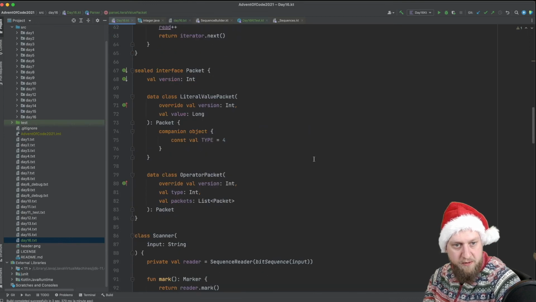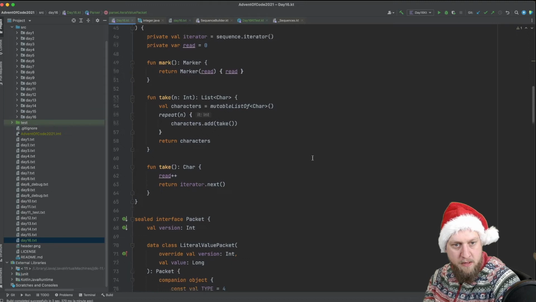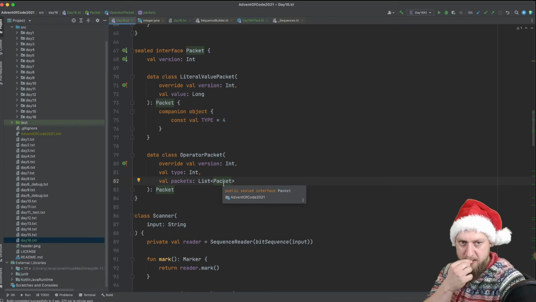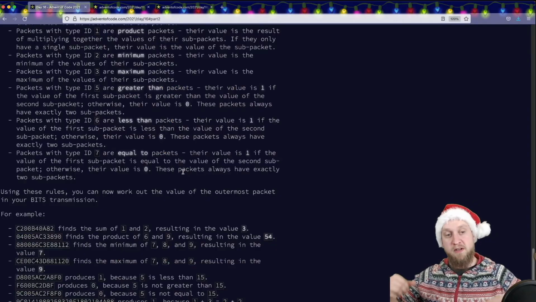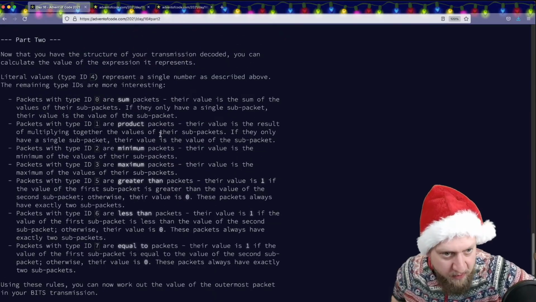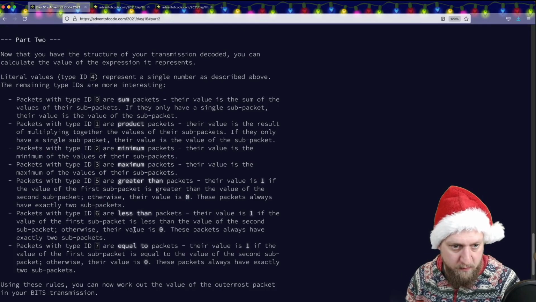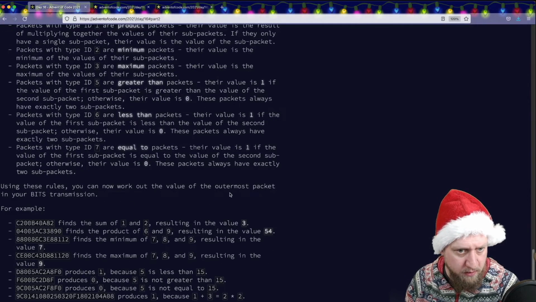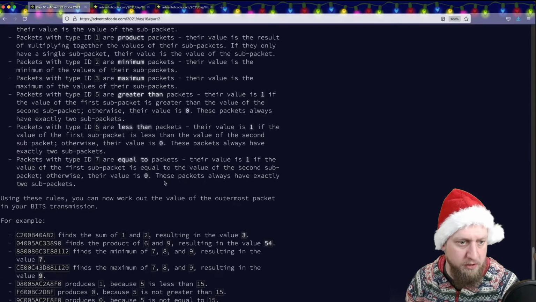So kind of an interpreter. The only thing before we start: I'm wondering, are we okay with having just one operator packet and using the type to differentiate them? Or do we want to go all over and create types for all the different ones? I think since the evaluation is so easy, okay, we just need to evaluate.